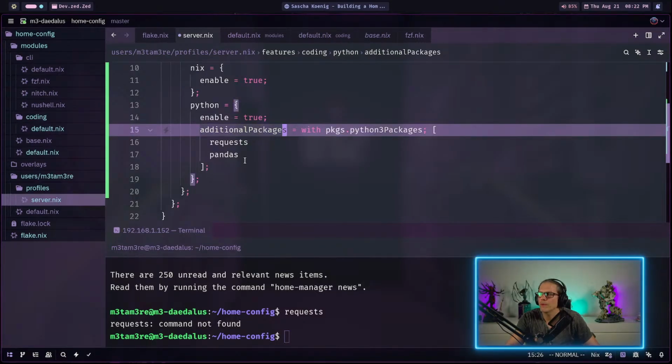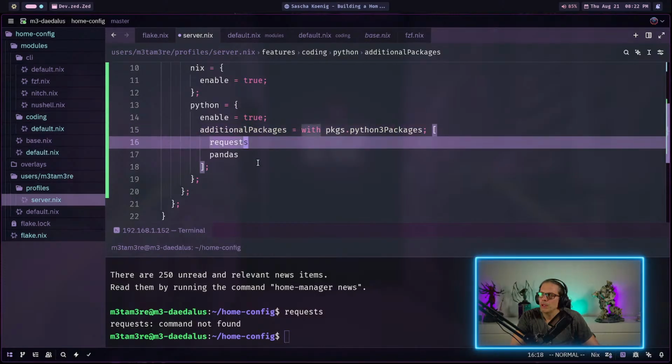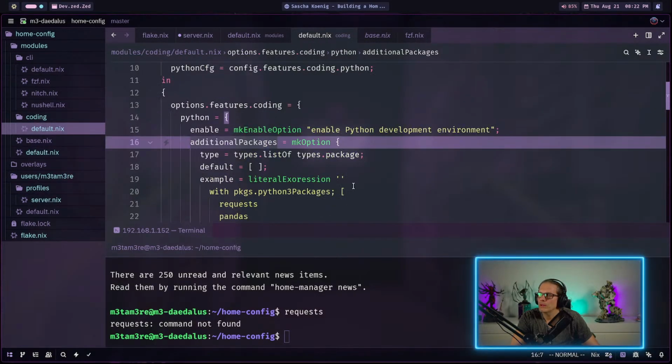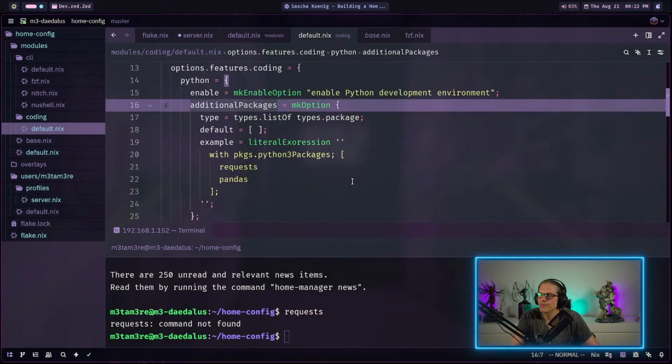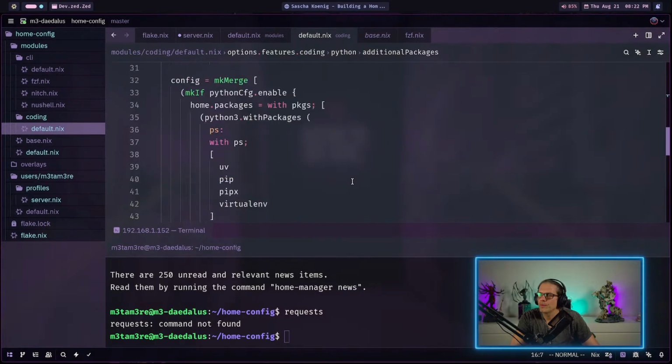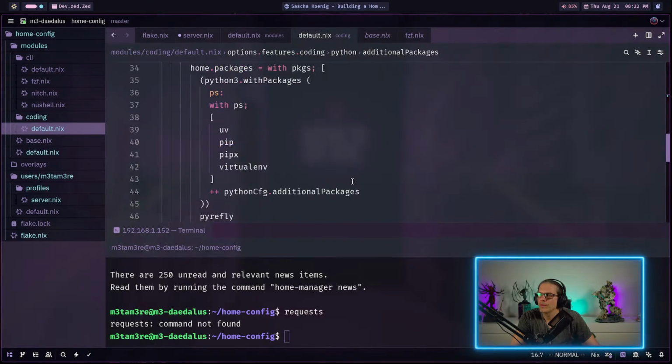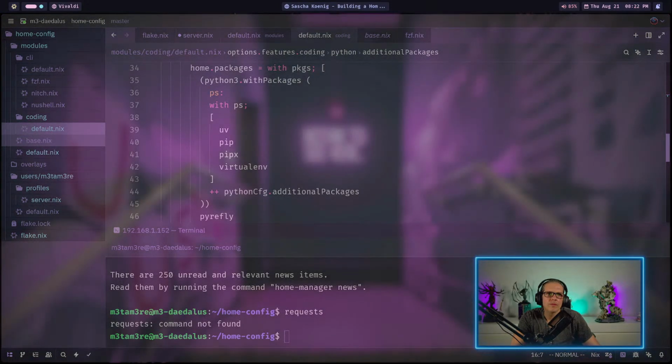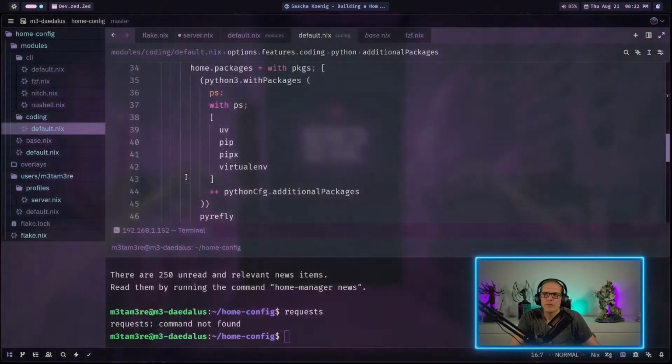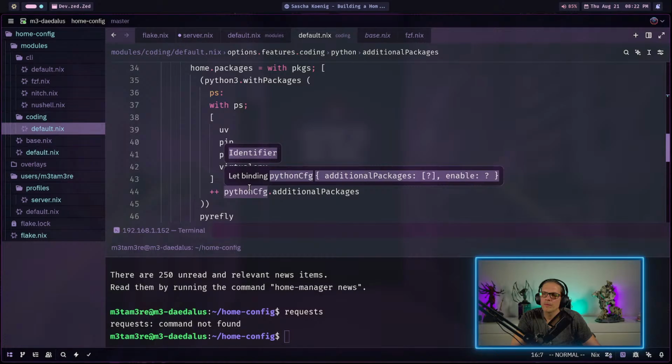No, that should be fine. So we have Python 3 packages, requests, pandas, and let's see.